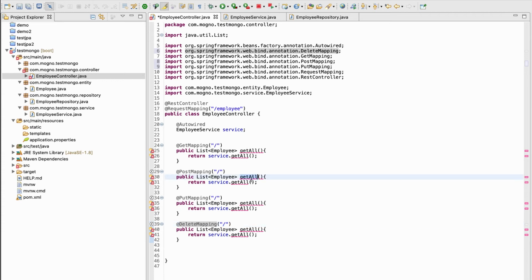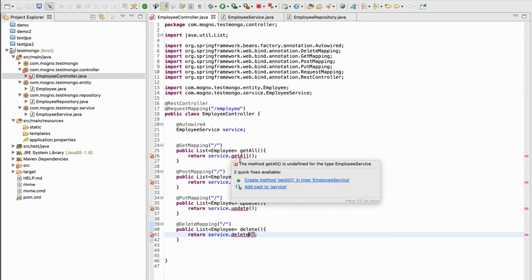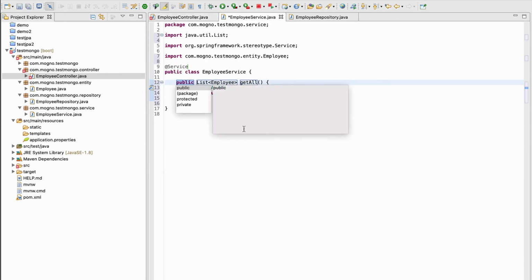and we need to change the name of this. Instead of get all, let me put add, and here also add. Put, need to put update, and delete is gonna be delete, like this. And inside service we don't have this function, so that's why it is giving an error. I'm putting the cursor over there, then create method getAll.